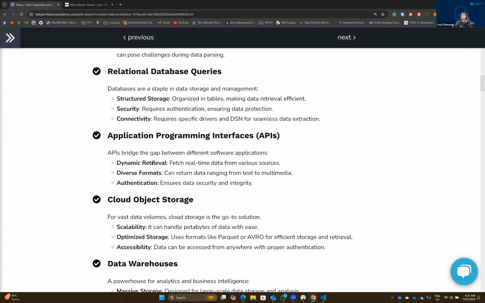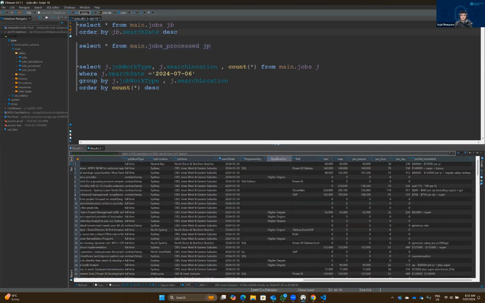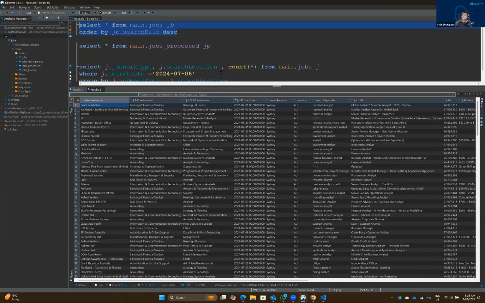And what this does is it saves you from a lot of overheads like, okay, I need to get all of this data out, I need to do analysis somewhere else. It prevents you from that. So you can do all those manipulations in the SQL itself and just get the output that you need from that. So one of the examples could be, let's say we have this SQL database where we have all the jobs listed on Seek.